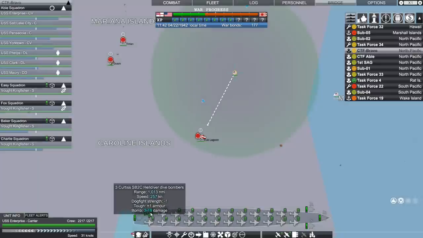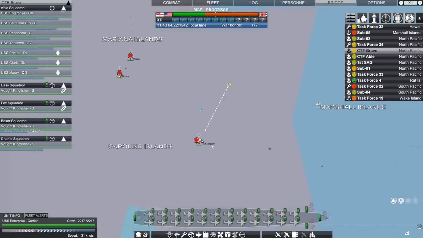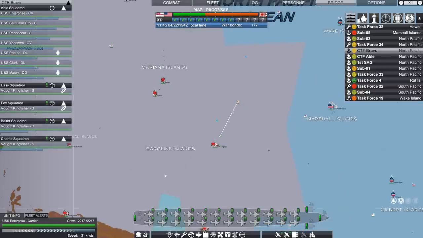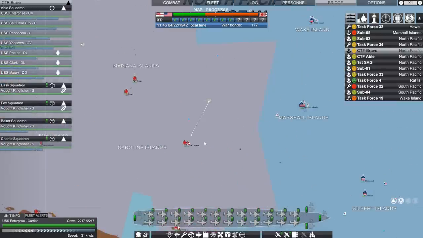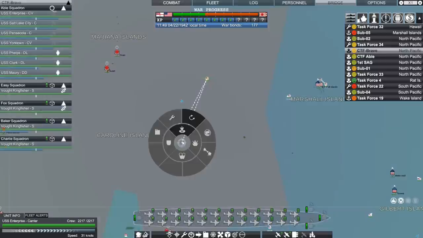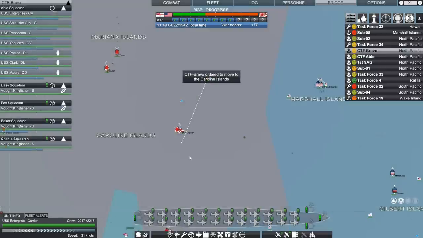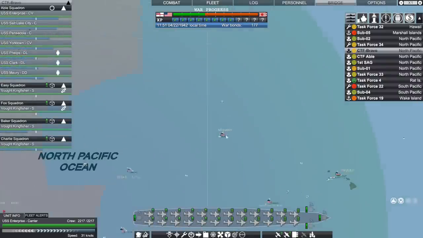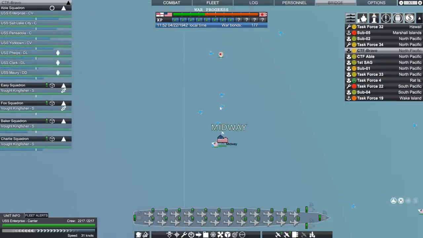And are we yet in range for scouting? We are. That is exciting. I want to scout with my Wildcats, though. So, I'm going to wait to close a little bit more, just in case they get shot down. Actually, the Wildcats are more expendable. Even though if I was to be a little bit more conservative, I would probably want to send my bombers, because they're an offensive weapon, not a defensive weapon. But, yeah, I don't think we're going to do that.